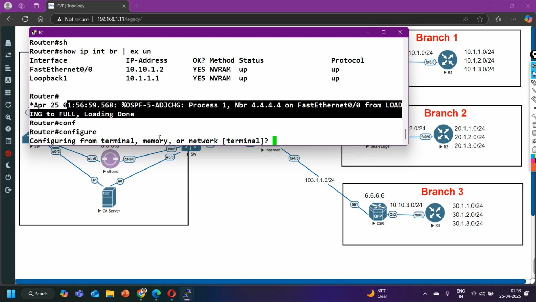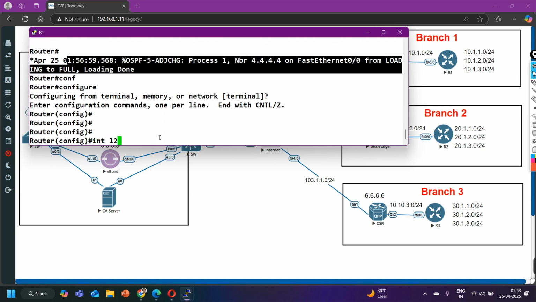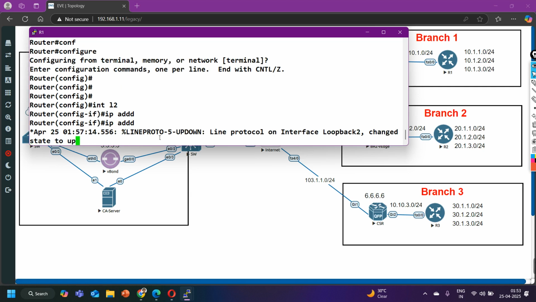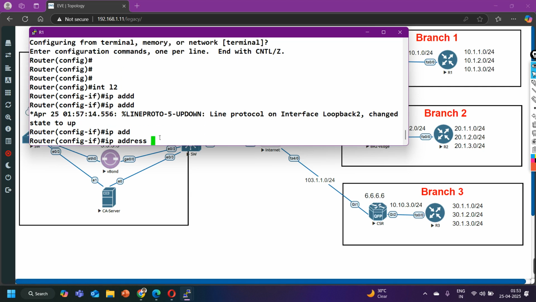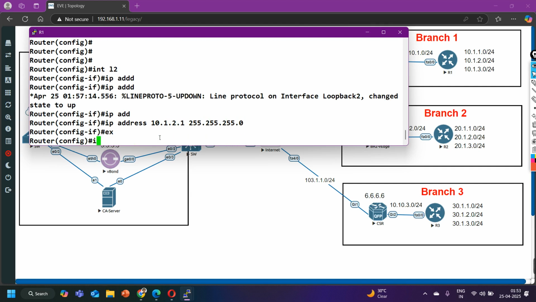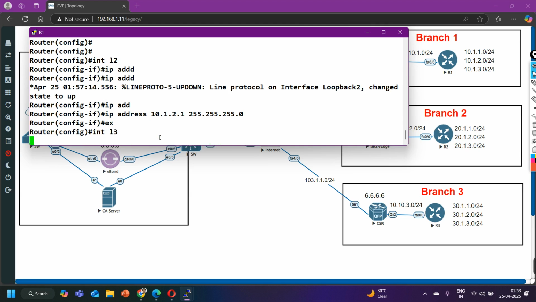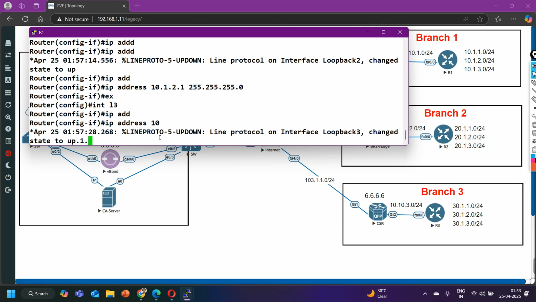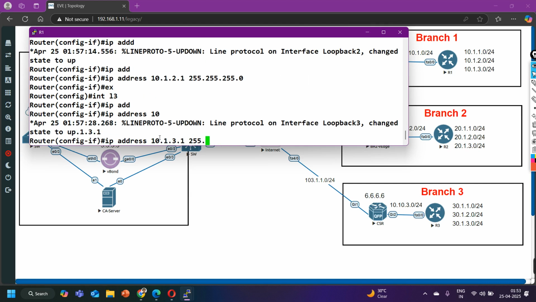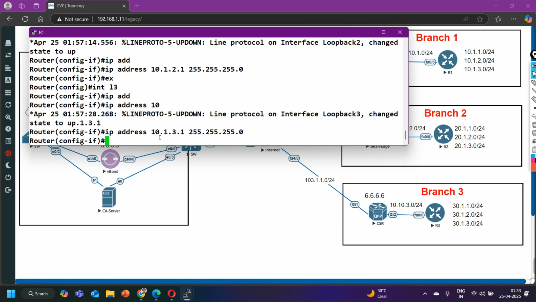Let me create some more loopbacks here. Interface loopback 2, IP address is going to be 10.1.2.1 255.255.255.0. Exit. Interface loopback 3, and the IP address is going to be 10.1.3.1 255.255.255.0.